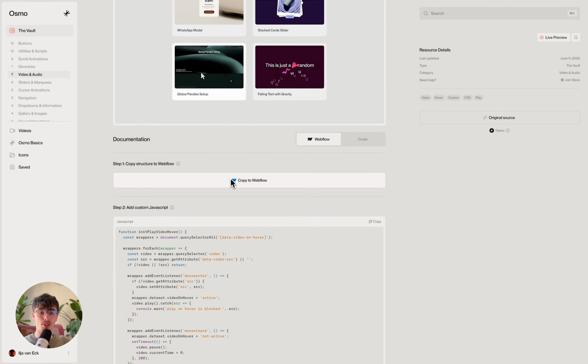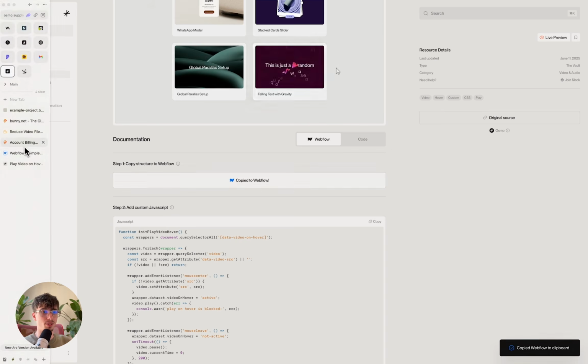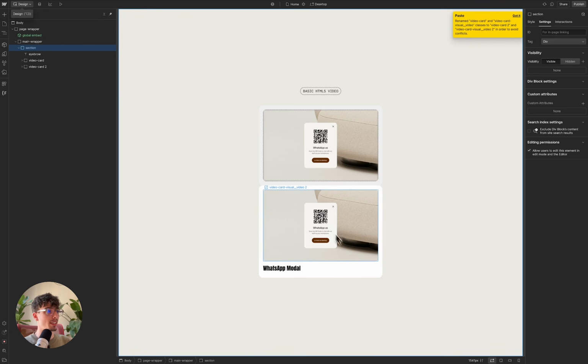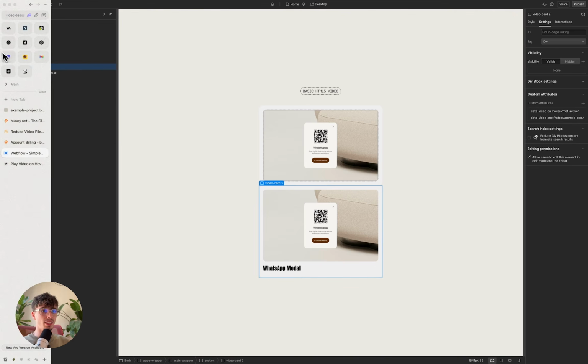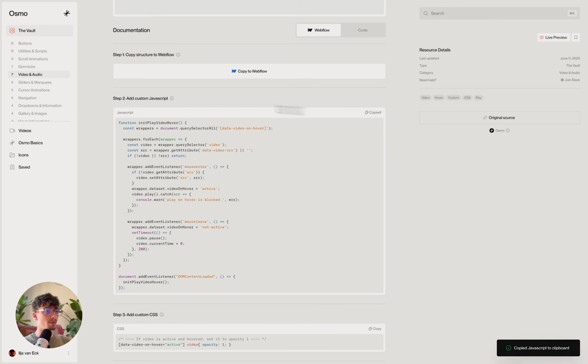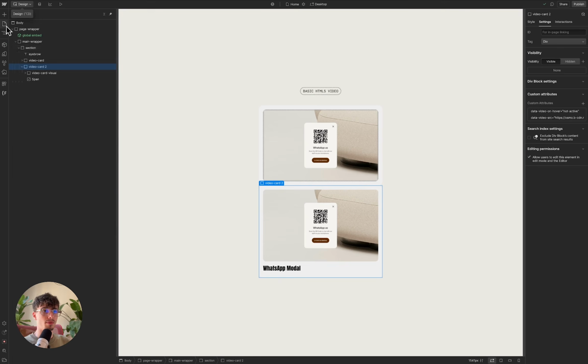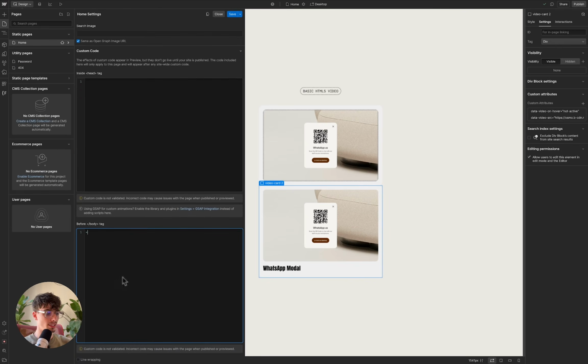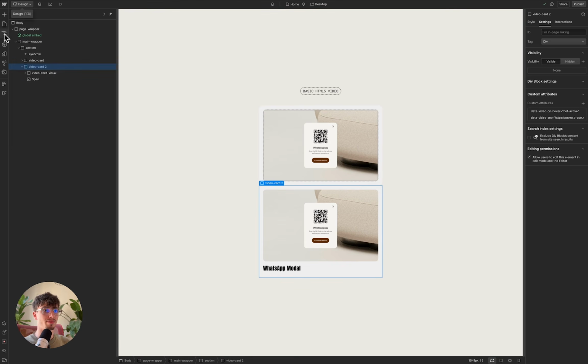And you can copy the structure to Webflow yourself if you want. I can demonstrate if I would do that into the project, if I would add it to my section. We now have, well, it's duplicating some classes because I already had it, but it pulls in this nice element here. If we follow the next steps, it is to add this custom JavaScript. So I'll copy that to my clipboard, head to, we'll do it at the bottom here before body tag, open up some scripts, close them, paste this in between, and that should be it.